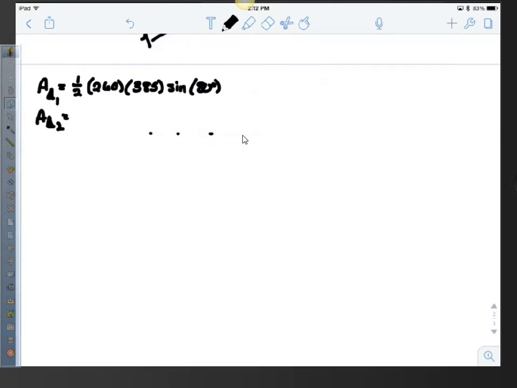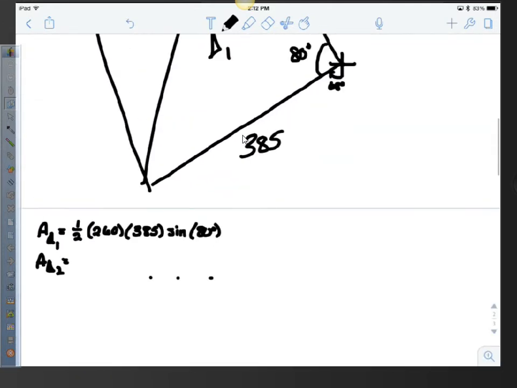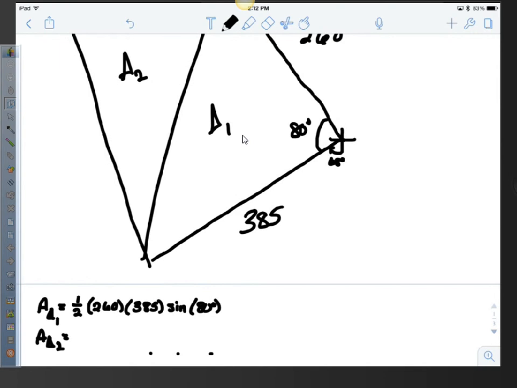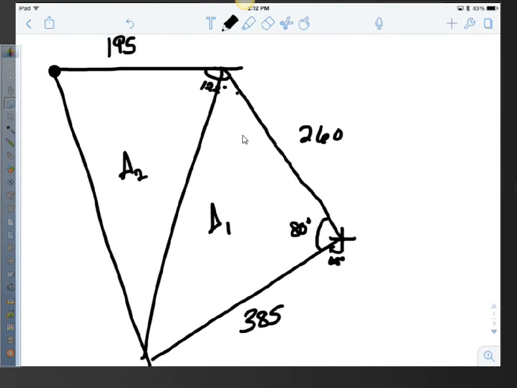What do we know about triangle 2? I know one side, right? Okay, I know one side. Would we be able to find any other sides? They shared this side, right? So look back over here to triangle 1. Knowing what I know in triangle 1, would that help me find that third side?